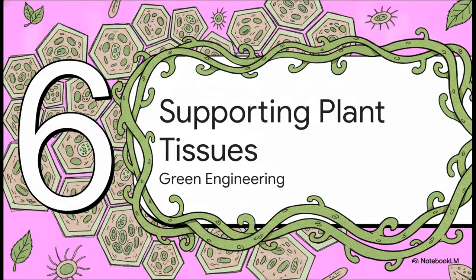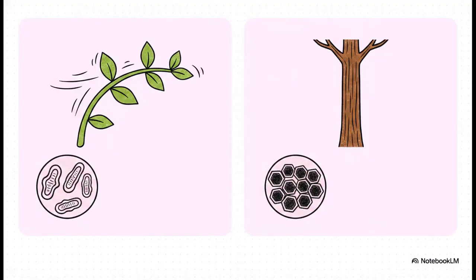Section 6. Supporting tissues and plants, nature's green engineering. But hey, precise microscopic architecture isn't just an animal thing. Plants have evolved their own brilliant tissue systems to conquer the physical laws of gravity and their environment. Take collenchyma tissues, for example. You'll find these beneath the epidermis in young stems, in the midribs of leaves, and even in delicate flower petals. They're made of elongated cells with primary walls that are unevenly thickened. This gives the plant flexible support, so it can literally bend in the wind without snapping.